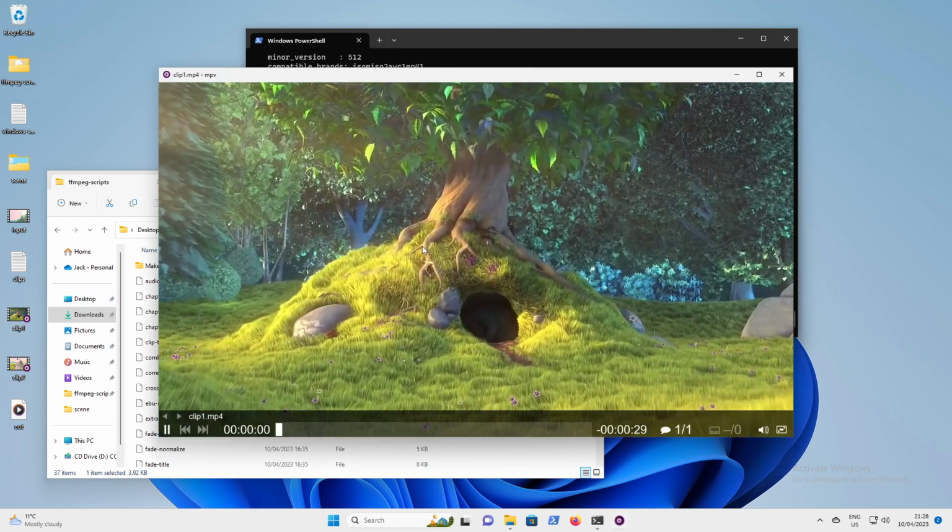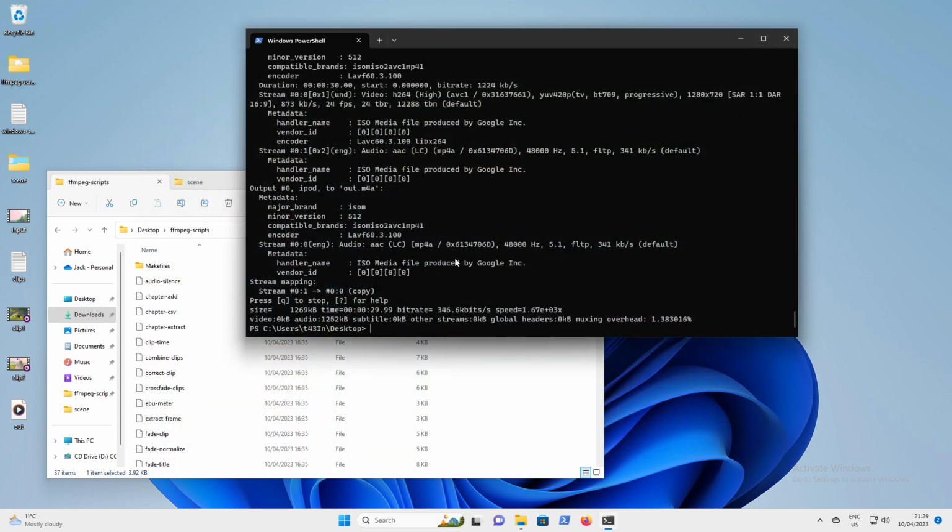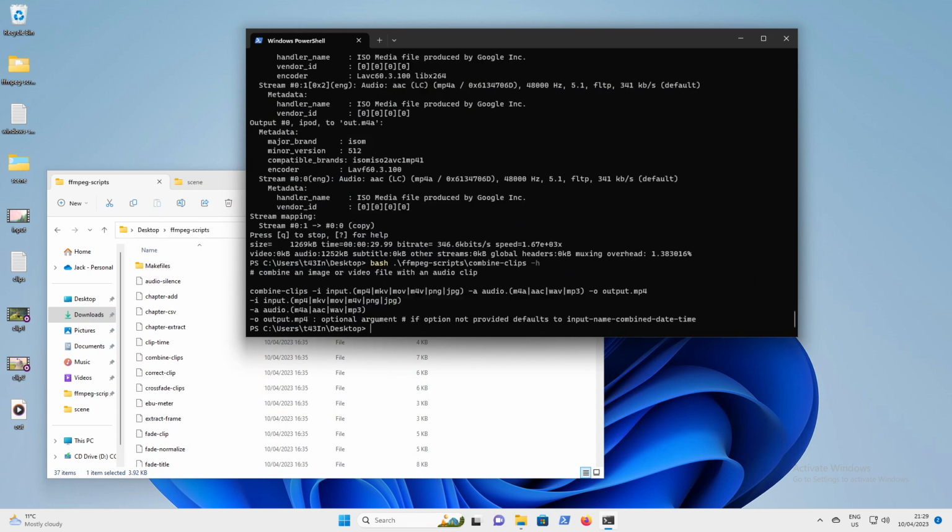So we've got clip 1 there. So we're just going to swap out the audio. So combine clips -h. So give it the -i for the video or image and -a for the audio. So clip 1, the audio is out.m4a, and we can also specify an output, or it'll just generate one for us.